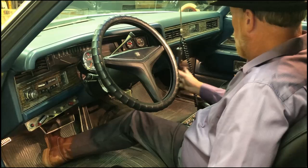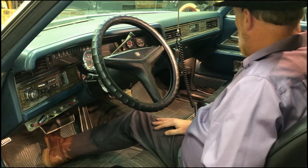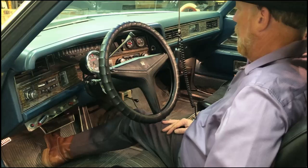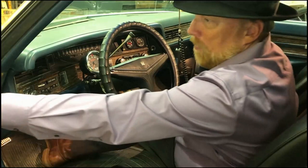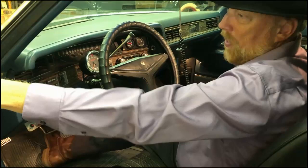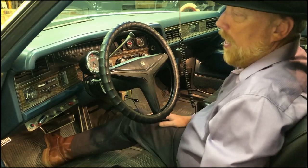There's actually a CB because back in the 70s, that's what was in cars. So everything you need up here for the driver. This one's even got a tachometer. Not really sure why you need that, but I like gauges and switches and all kinds of stuff. There's also a thermometer that tells you the inside temperature. There's a thermometer on the mirror that tells you the outside temperature. And that stuff there was all stock with Cadillac, so they had all this neat stuff that nowadays cars have digital, but this is what was on here. So we'll go around and we'll show you the other side.